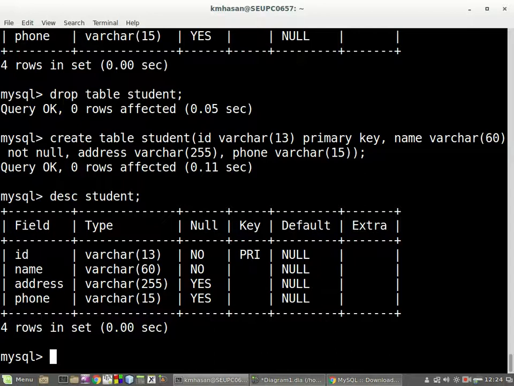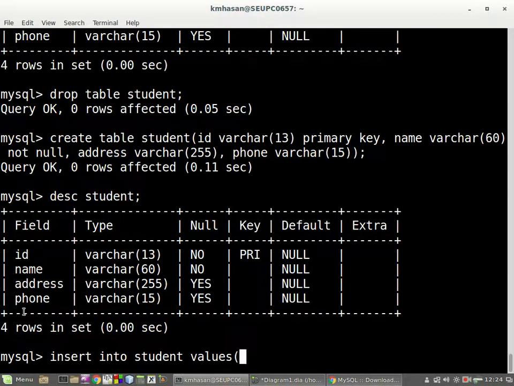So let us just create some dummy example, right? So insert, this is also very easy. Insert into which table? The student table. What are we inserting? We're inserting some values, and we are going to insert values for each of these fields: ID, name, address, and phone number.